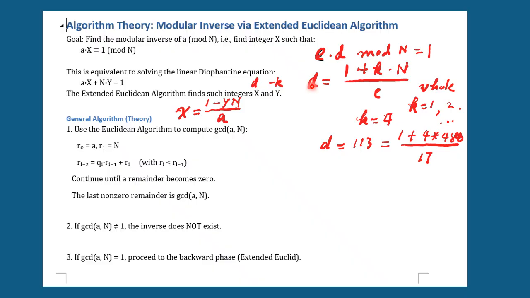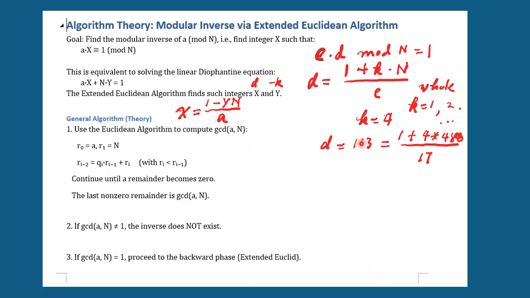If not, if you have 2, and let's say 200.4, no. And then 3, and finally you get 4. Once you have 4, you get 113, which is exactly an integer. So then k equals 4. Then the d should be 113, because that's the integer you find.